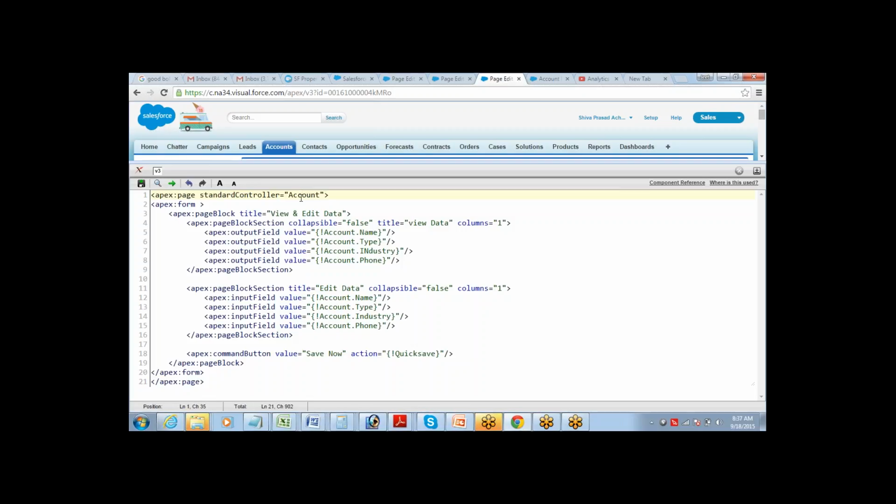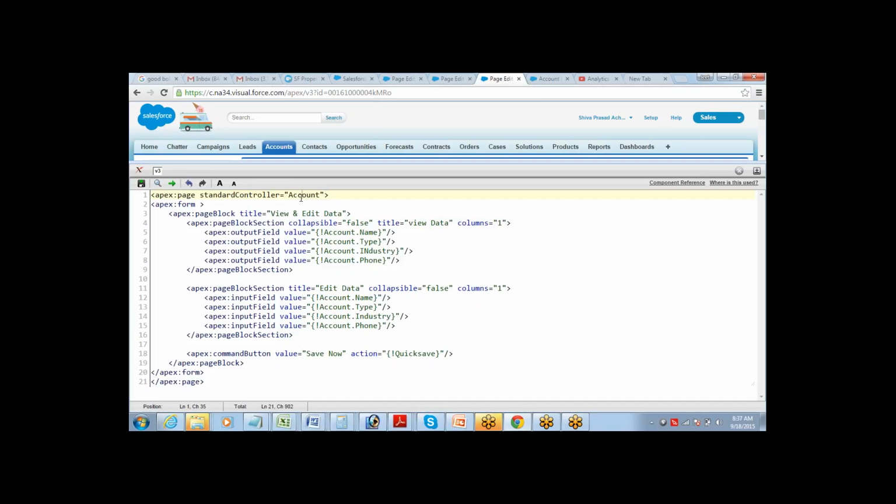What is a controller? Where we are actually fetching records, defining how we can fetch those records from a standard object. From standard object only or from custom object also? Only from standard object. If it is a custom object, it will be mentioned as a custom controller. Anyone who has a different thought?